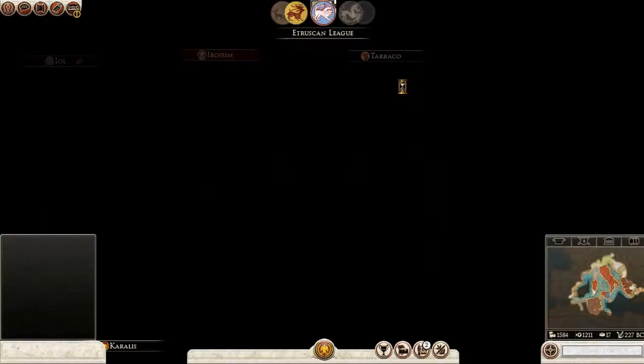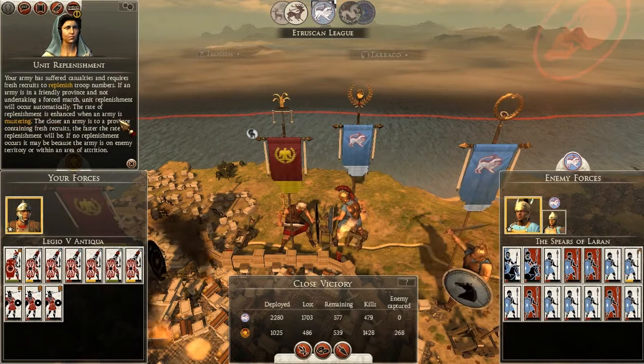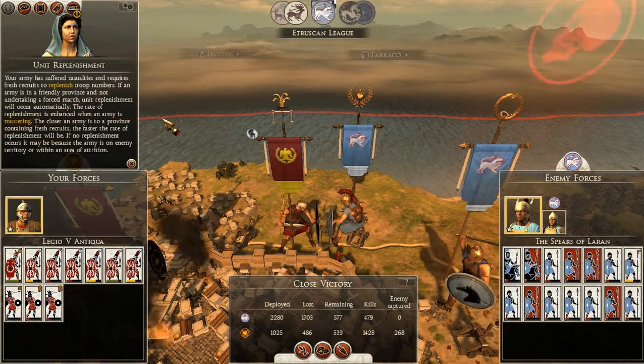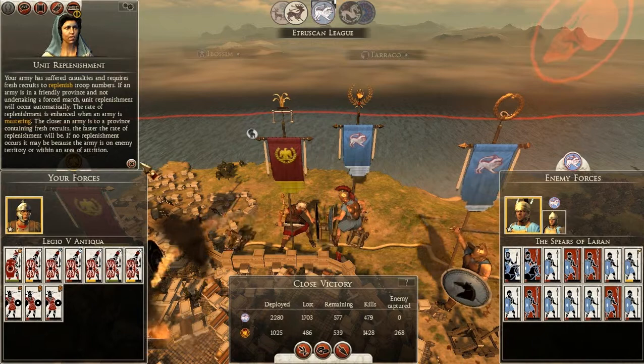Your army has suffered casualties and requires fresh recruits to replenish troop numbers. If an army is in a friendly province and not undertaking a forced march, unit replenishment will occur automatically. The rate of replenishment is enhanced when an army is mustering. The closer an army is to a province containing fresh recruits, the faster the rate of replenishment will be. If no replenishment occurs, it may be because the army is on enemy territory or within an area of attrition.